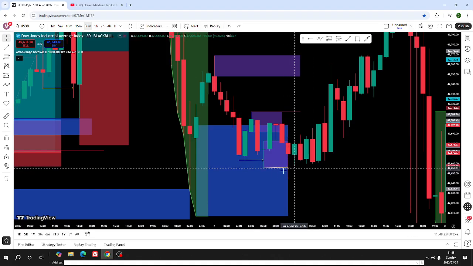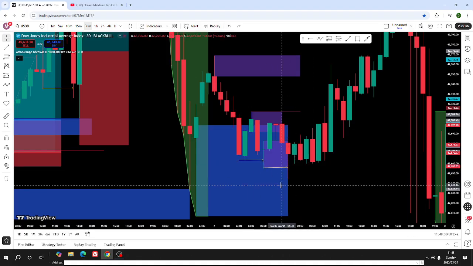But how does it take it out? This is a second sweep happening. Most of the time when the market sweeps for the second time, we don't want to be looking back, we're just going in forward. We're just going in for a buy at this area. Why do we go in for a buy? Because let me show you.